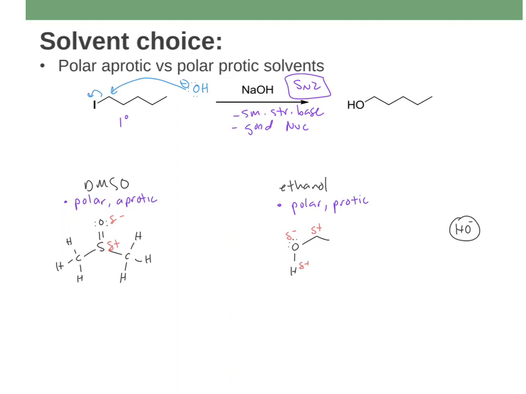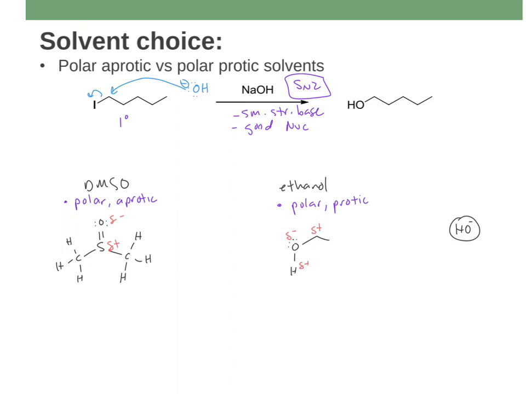And since it's an anion, it's negative. If I put this in these solvents, I just bathe it in the solvent, and the solvent molecules are going to align themselves so they can interact with this ion. Since it's an anion, the positive parts are going to be attracted to the anion. I'm going to do the DMSO first here.